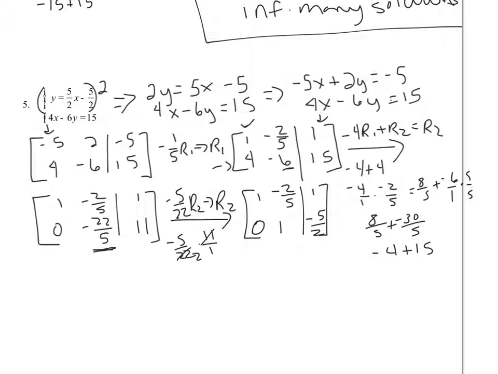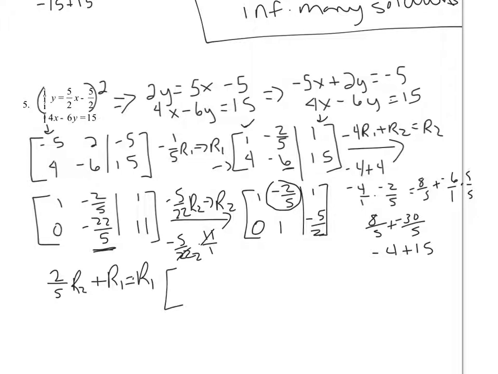Okay? Really close. Here's the only thing left to do. I've got to change this into a 0. And remember, to turn something into a 0, I'll have to multiply the other row times something and add it to my row. So I need to multiply it by, in this case, a positive 2/5, because I'm going to multiply that 1 times a positive 2/5 to add to that to become a 0. So row 2 has to get multiplied by a positive 2/5. I'll add that to row 1. That becomes my new row 1.